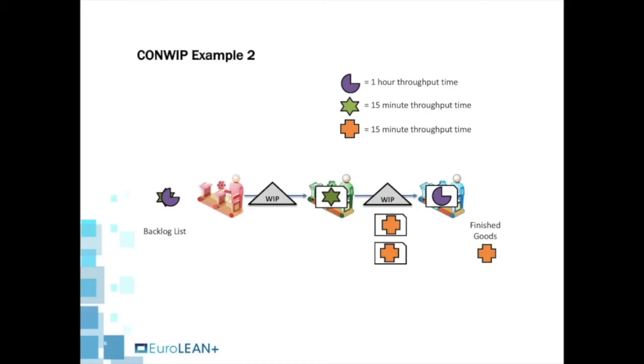This illustrates two things. One, the backlog list is extremely important to ensure meeting the demand of the customer, and as we can see, the Green Star product was not correctly prioritized to meet that demand. And two, products should have a similar processing time. If not, they should be produced in batches in order to ensure similar processing times for each CONWIP card. If this doesn't happen, then WIP inventory might be generated within the system.